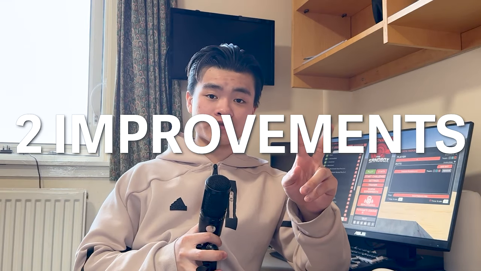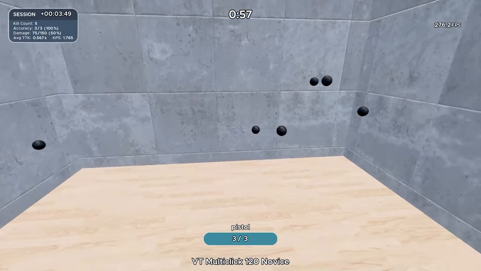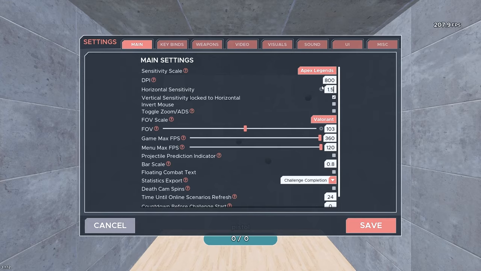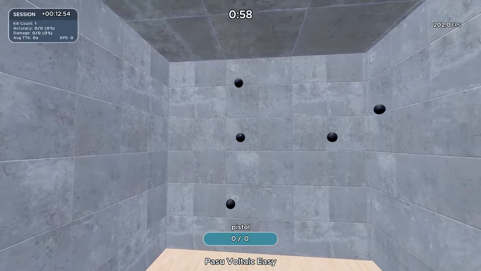I made 2 changes going forward. First, I held myself accountable to play as much clicking and target switching scenarios as my tracking ones. Second, I upped my sensitivity by 50%. This way, although it becomes much harder to do micro adjustments, it also means that the time it takes for me to flick from target to target becomes much faster. This increases the skill ceiling and makes my improvement much easier.